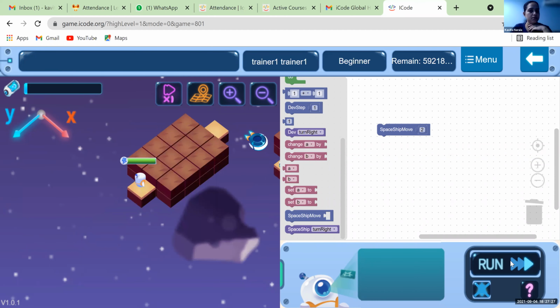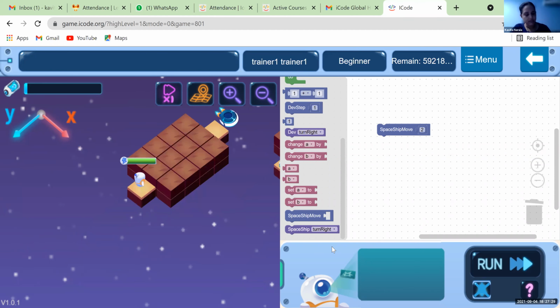Now it has moved some steps. Then we will have to give it a turn. Spaceship turn right.